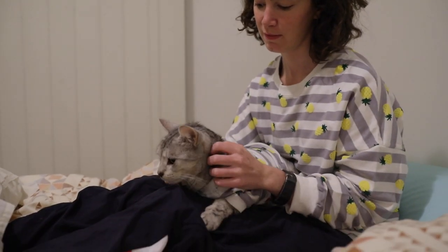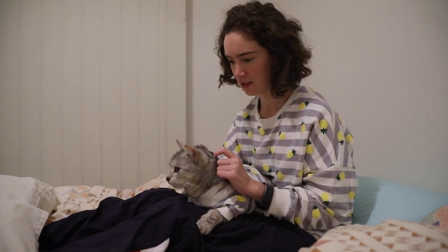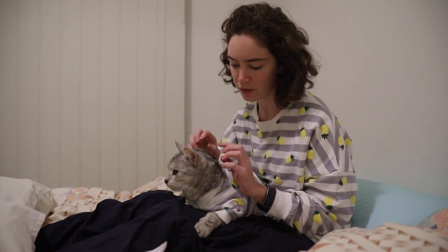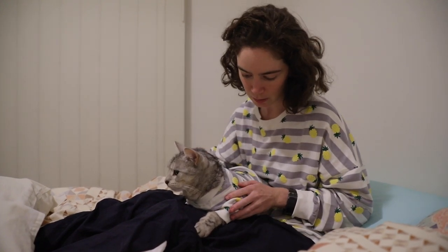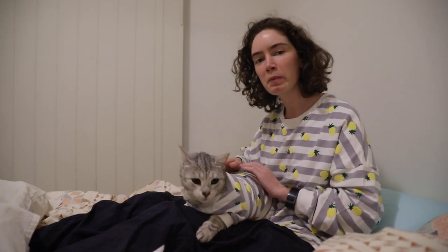Gordon is wearing a size medium. I didn't think that it was going to fit him. I thought it was too small. But when you put it on him, do you think the size was okay? Yeah, it's perfect actually. It gives enough room to fit over his head and not to trap his arms. Does it cover his butt? Not quite, but he has a little bit of a pot belly going on.